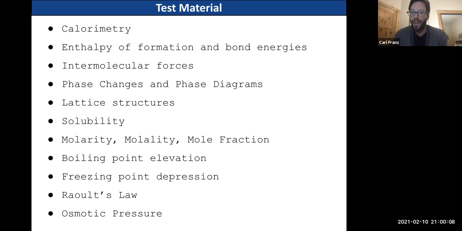We also talked about phase change, right? And did some phase diagrams. I'd be familiar with a phase diagram and how to label it and how to interpret it. If we decrease temperature or increase pressure and you have certain values, what happens to the phase as you make those changes? Lattice structures, right? Know how to calculate atomic radius and density for a basic cube and a body-centered cube and a face-centered cube.